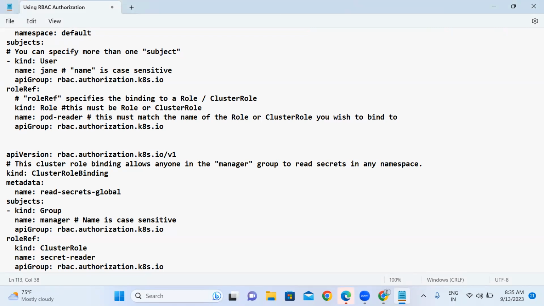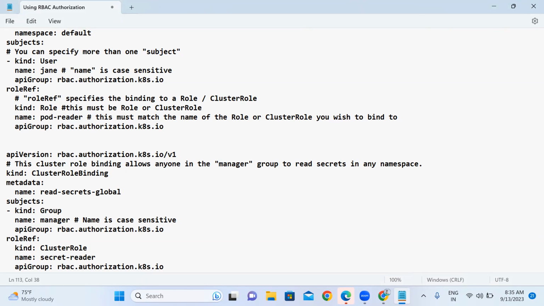What is the group name here? Manager is the group name. For the cluster role binding, we can attach either to users or to groups. Like this, we need to give the permissions.